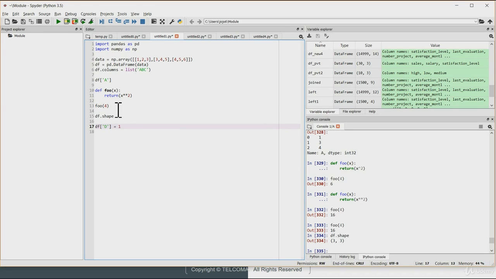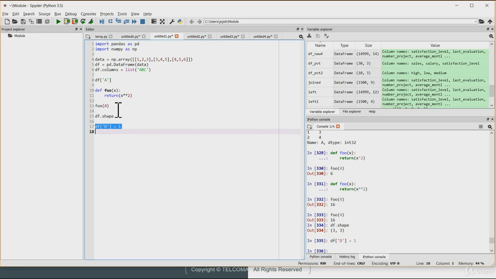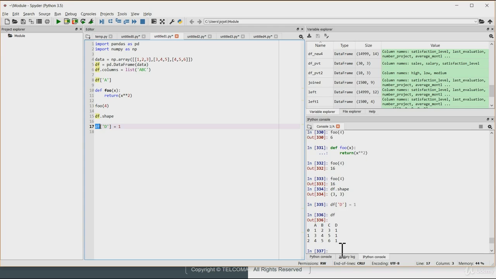I can add a new value, and pandas internally takes care of assigning 1 to each row in that. If you just explore df, 1 would have already been assigned to all rows. There we go. But what if you want to do something custom? You have to apply a square on each of the rows over here. Do you still need to go for a for loop? Not really required. That's when we have a df apply function.